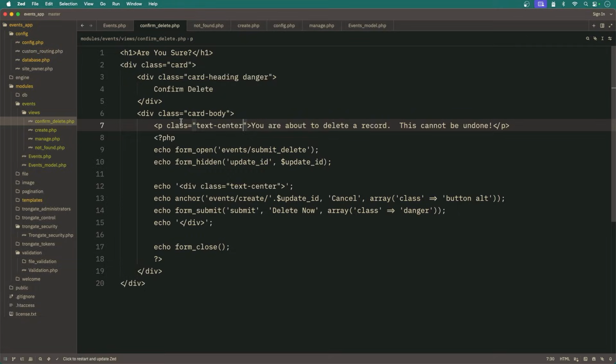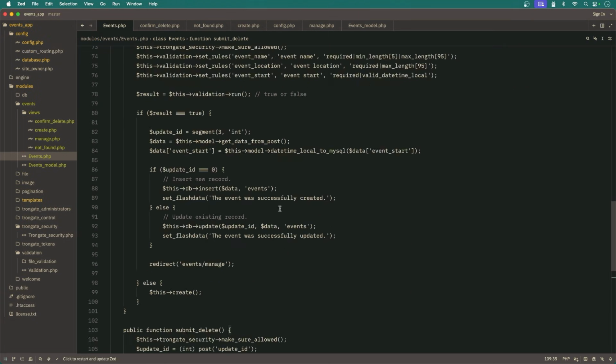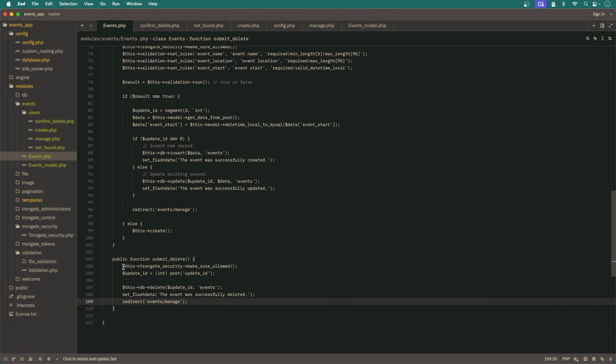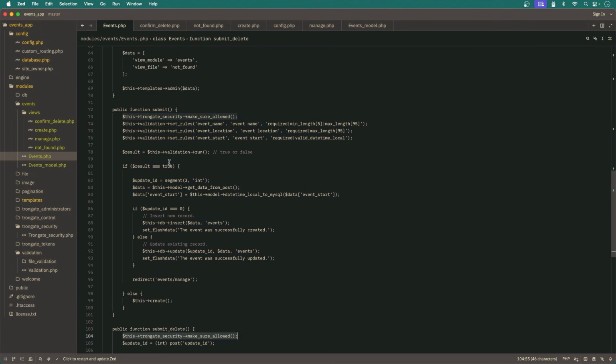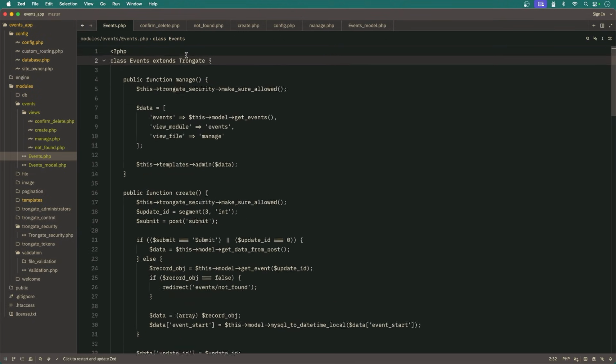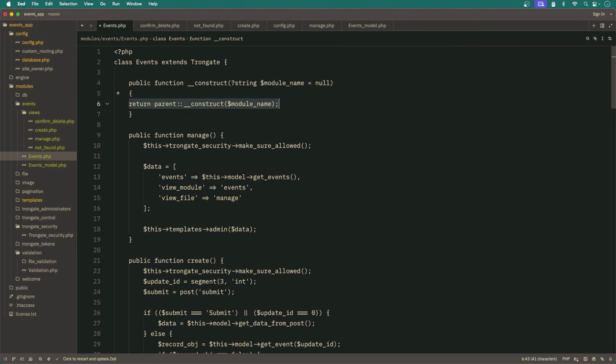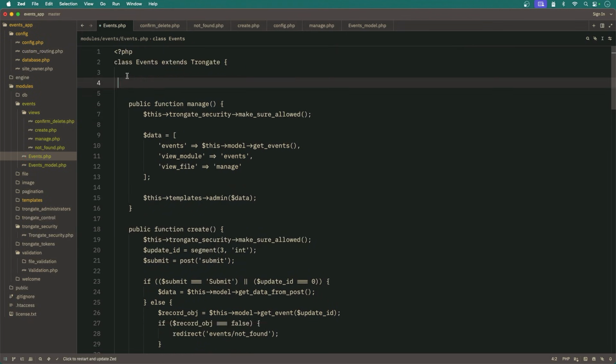Now, one more thing I just want to show you just before we finish. You can see that we're doing a lot of Trongate security make sure allowed over and over and over again. Now, if you want to be super fancy, you can add a constructor.